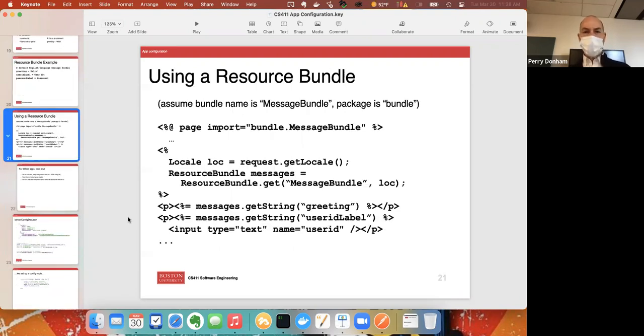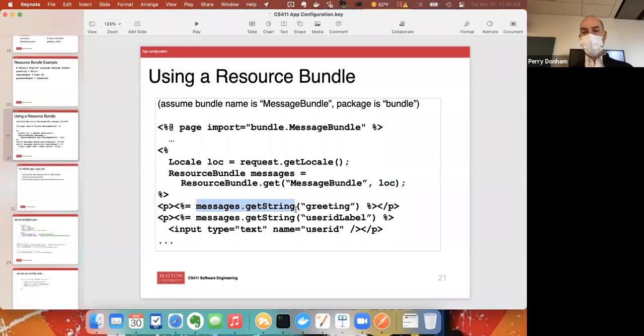This is JSP, so this is an embedded Java application in a web browser. It's going to go grab the message bundle package, which gives me access to these locale files. And again, the same thing, right? I'm on the page, go get the locale, and then within that resource bundle, I'm going to get the correct bundle for the locale. So if I'm in French, I'm going to grab the French message bundle. If I'm in Spanish, I grab the Spanish message bundle. And then once I'm there, I'm just going to refer into them.